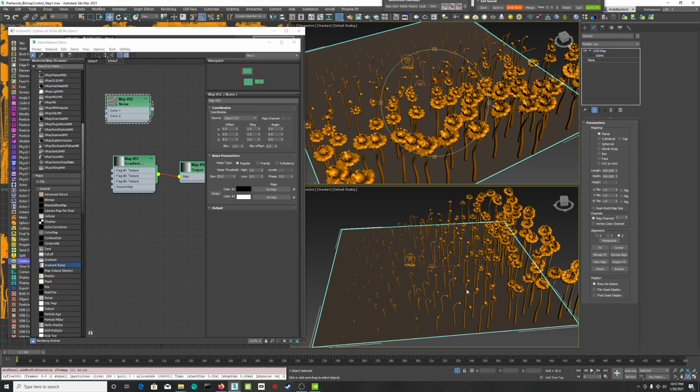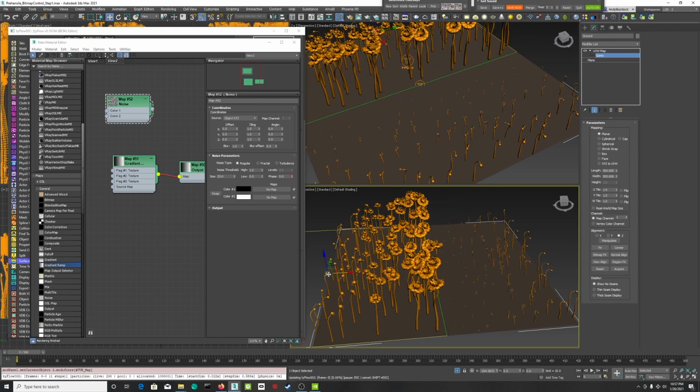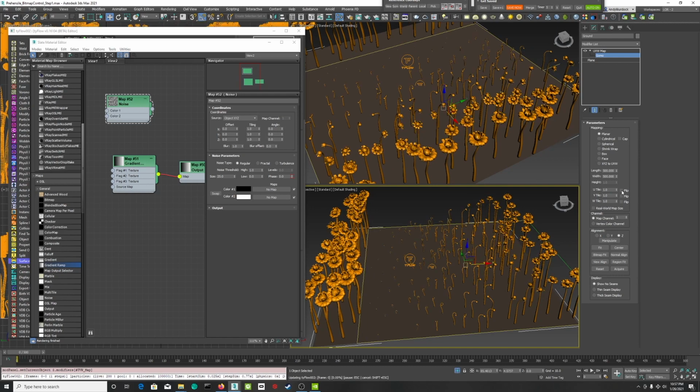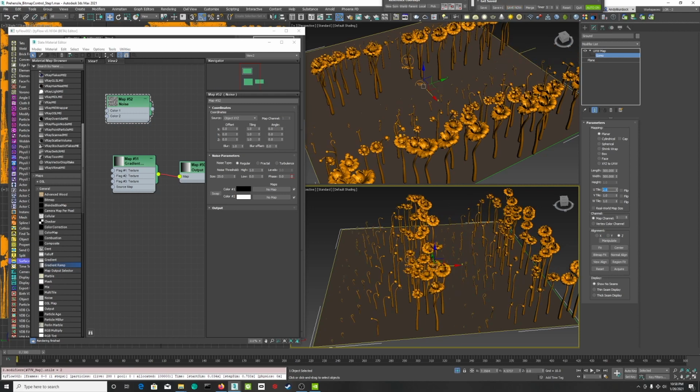And now, if I were to go in and move this gizmo, we'll see what's happening there. Moving the mapping coordinate around will actually do something. So that's kind of neat. And we can do mirroring and flipping and all kinds of stuff like that. So we can tile it and things like that. So this is a great way you can organize the timing of your particles and the scale in that way.